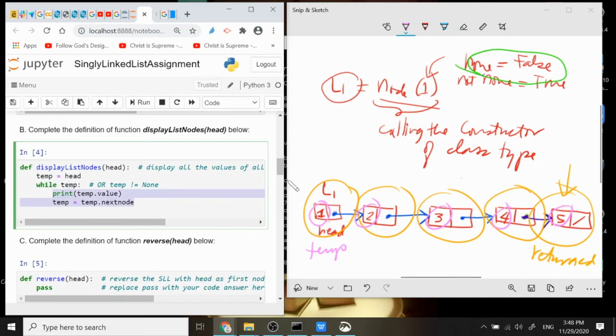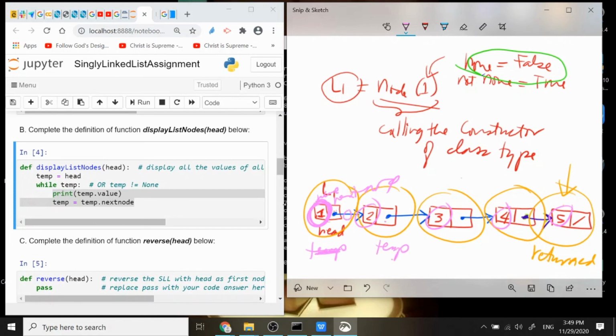Temp is a valid memory address because it is not none. It is a node. We print the temp.value. This is the value field, and this is the next node, right? So it displays the value of that. And then temp moves to the next node.